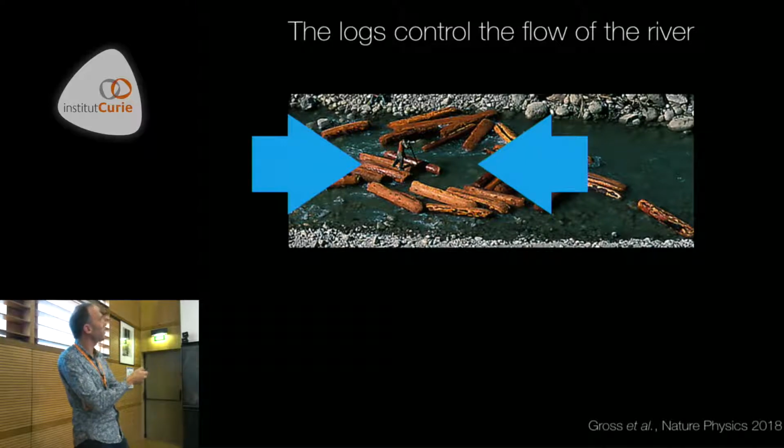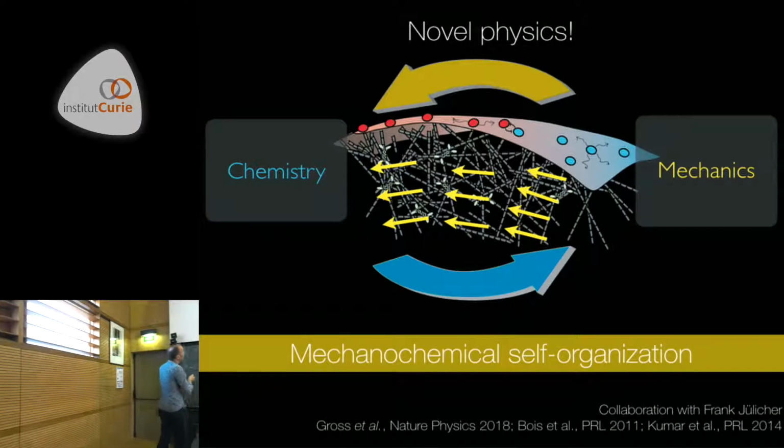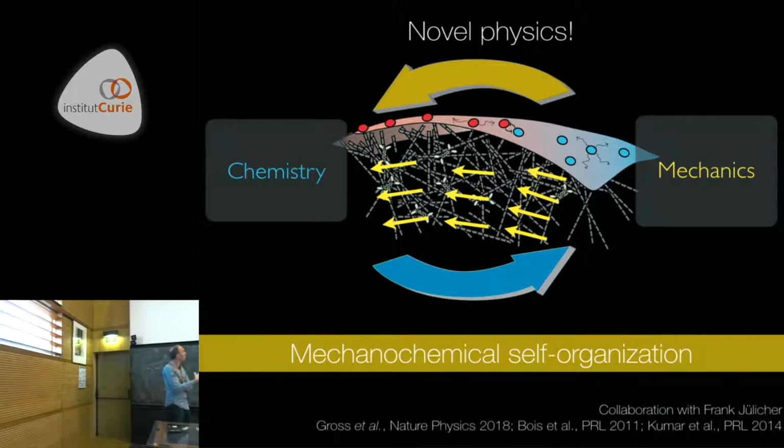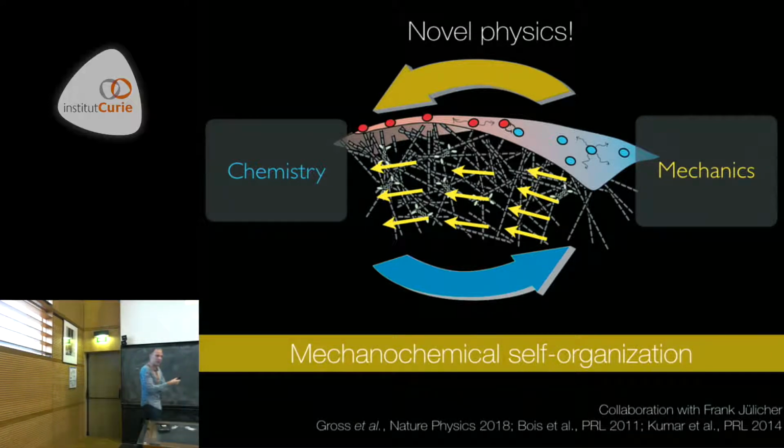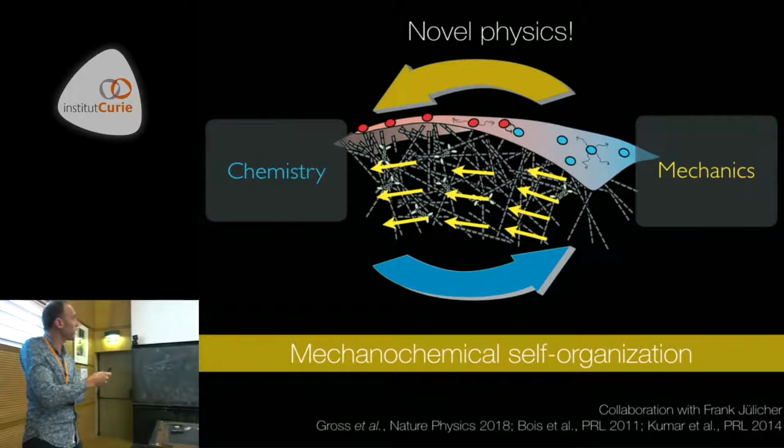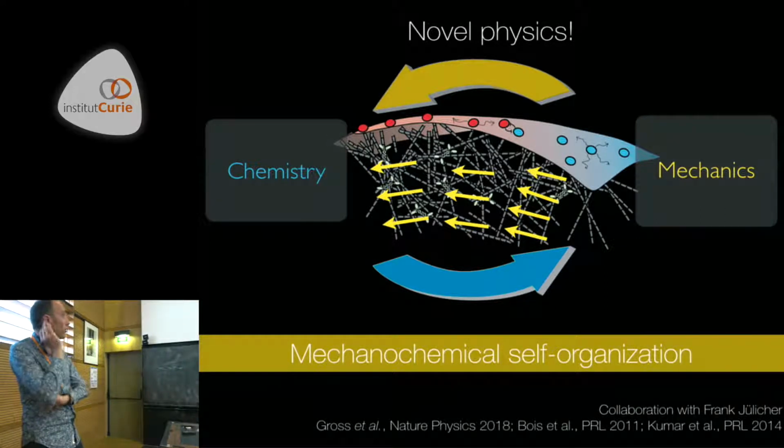So essentially, in the simple picture, the logs are controlling the flows of the river, in a way that there's going to be flow of river towards where there's lots of logs, and that's going to bring in more logs. So this is really a positive feedback situation with the potential of an instability. We'll talk about that instability in a second, but I also like to point out that this points towards new types of physics in terms of establishing patterns and breaking symmetry.